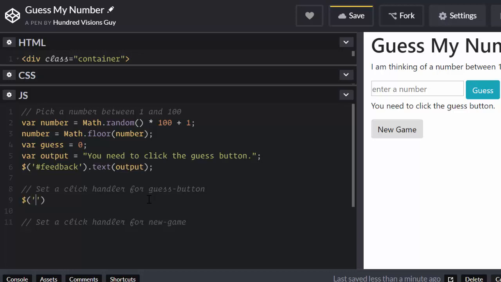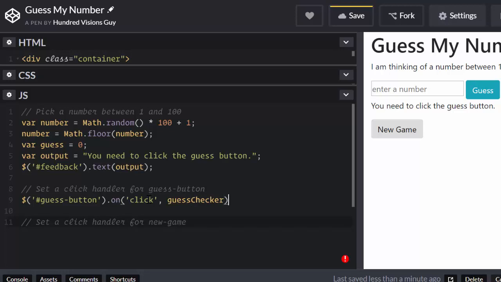All right, and in jQuery, we're going to target the guess button. That's hashtag guess dash button. Now we're going to click dot on what? So this is our click handler. So we're going to, in quotes, type click, and then we're going to put guess checker.